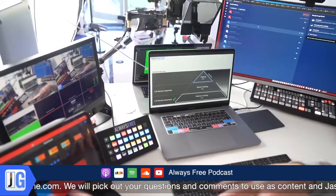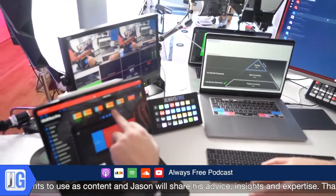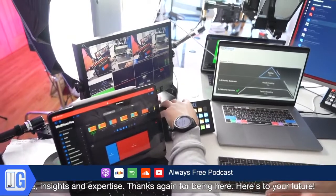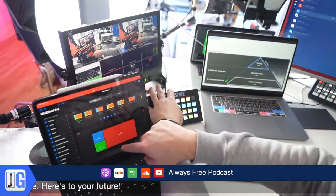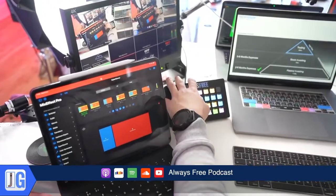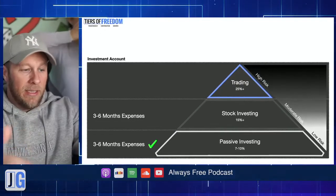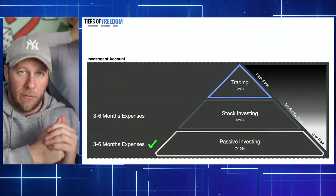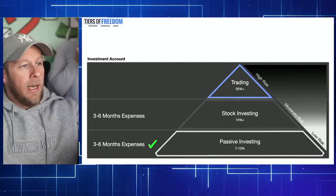So these buttons here, you'll be able to see happen in real time. As I'm pressing these buttons, what you'll see in real time is this actually changes shape. So this is actually happening in real time, and then what that looks like on the actual screen is like this and like this, or like this and like this. So you can do all these cool transitions to make it look really, really professional at the touch of a button.